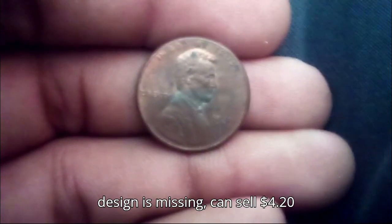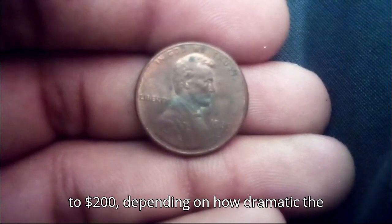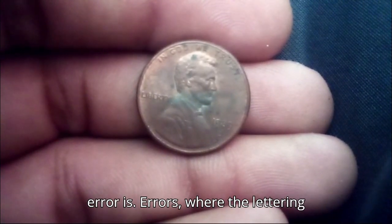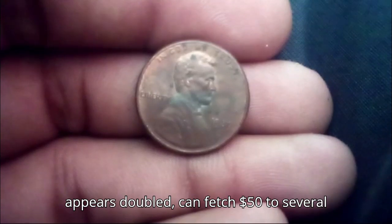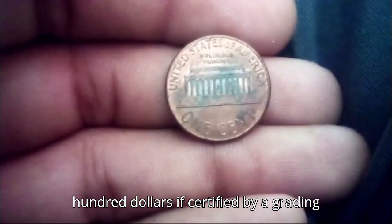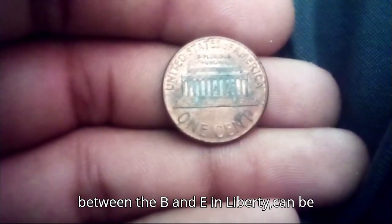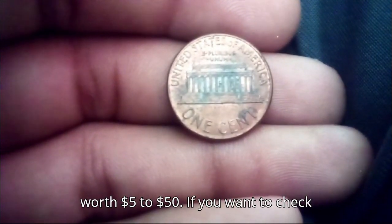Errors where part of the design is missing can sell for $20 to $200, depending on how dramatic the error is. Errors where the lettering appears doubled can fetch $50 to several $100s if certified by a grading company. Errors where a raised mark appears between the B and E in Liberty can be worth $5 to $50.